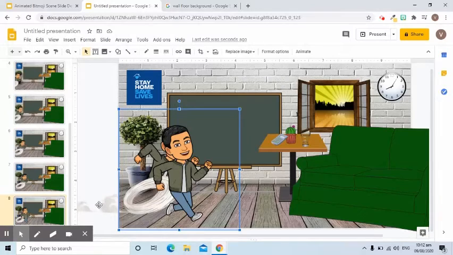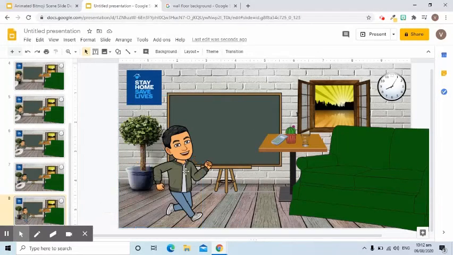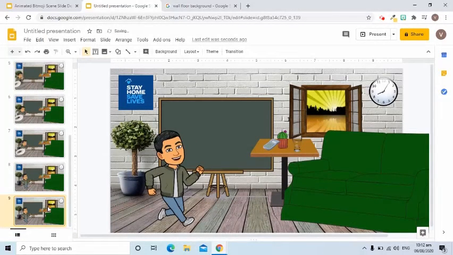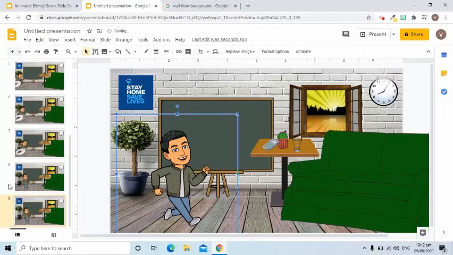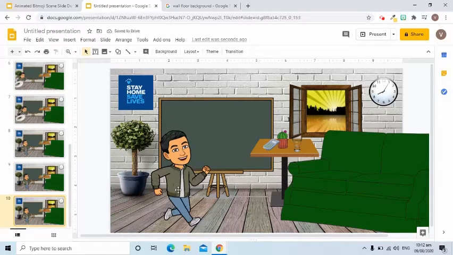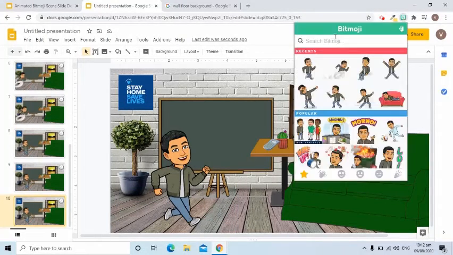But don't forget to remove the old character. So this will create another movement of the character. Let's duplicate this slide. But this time, let's move it just a little bit to the right.